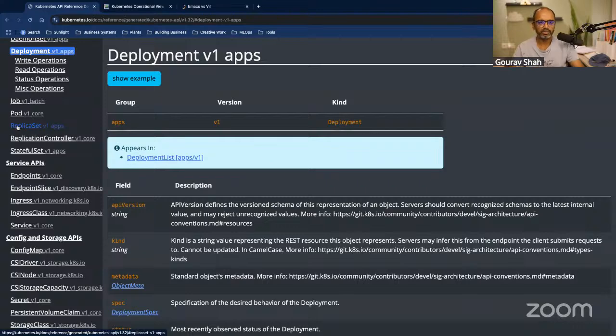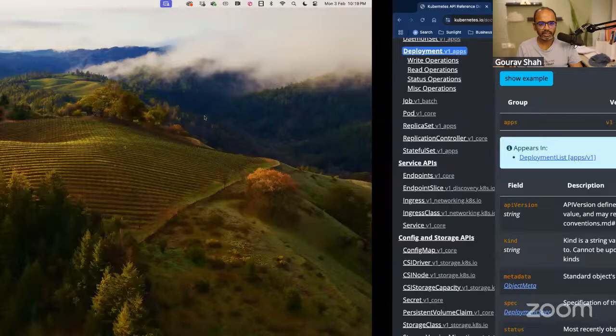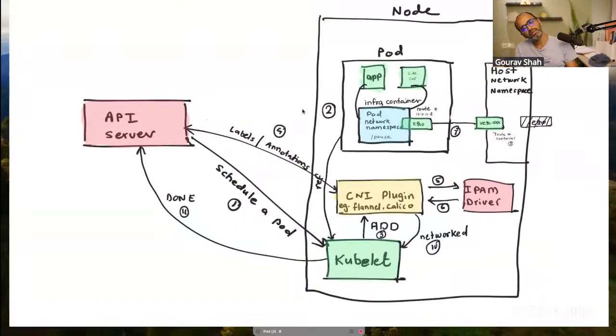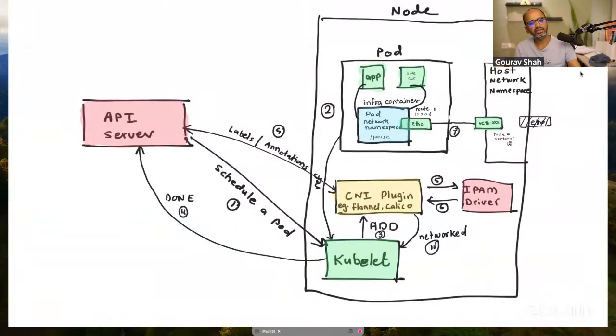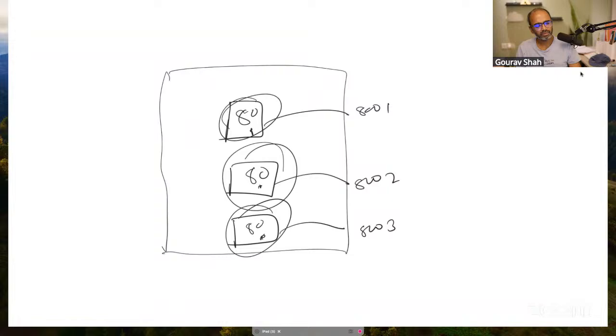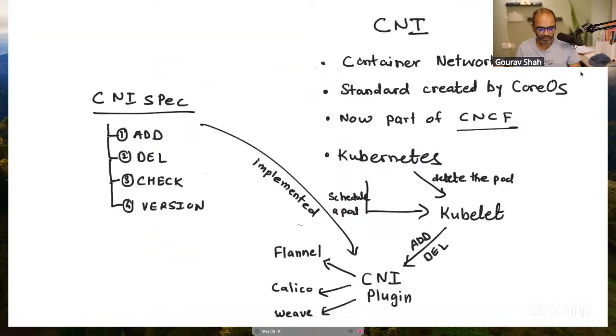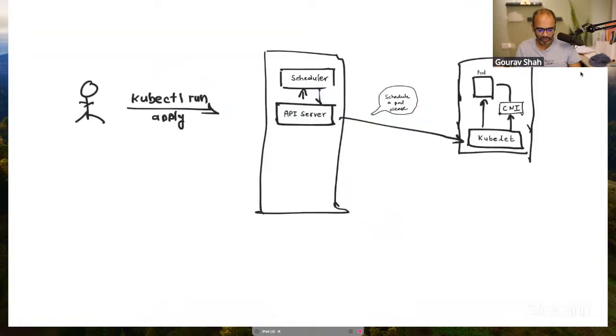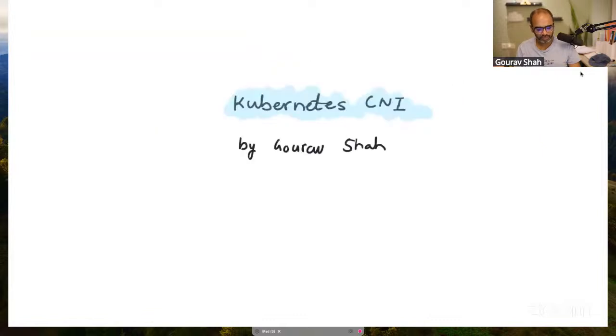All right. So we were talking about CNI, the underlying networking. So how does that work? Let me give you a very brief idea about this. There are multiple CNIs possible. There used to be one called Flannel earlier, which was quite popular in the initial days. Then came Weave, then came Calico. I think there is one more which is quite popular these days, right?